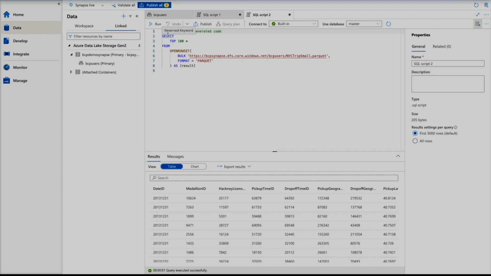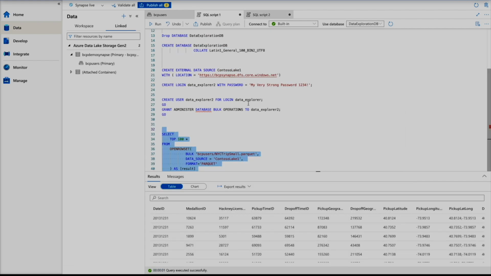The second step, we created a new database, that is the Data Exploration DB that we created over here, and always use this collate statement, which is the Latin1_General_100_BIN2_UTF8 collation. This is a very big reason to use that. It's going to improve the performance whenever you are working on Contoso DB or you are working on the Parquet files.